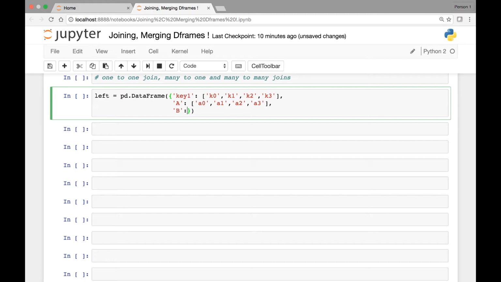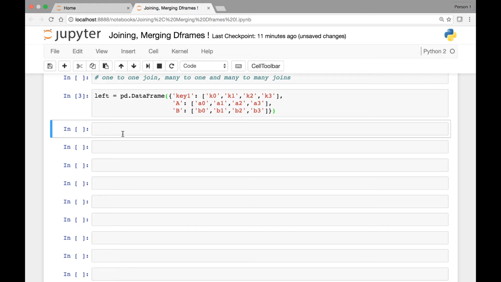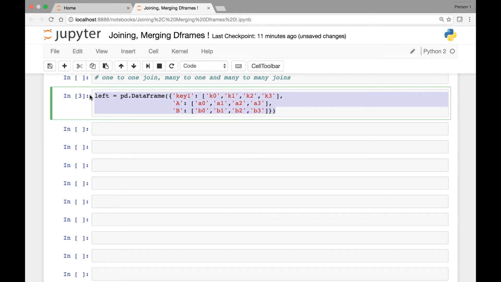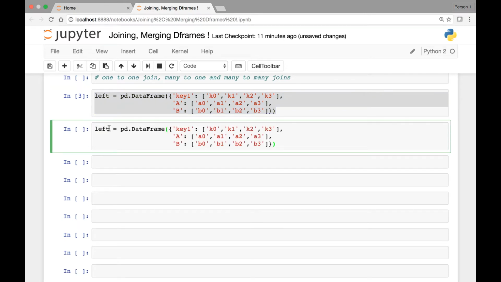The key will be B, and for value we'll pass B0, B1, B2, and B3. So this is our left data frame, and then let's create another data frame. I'll copy that, paste it, and save it in a variable called right.